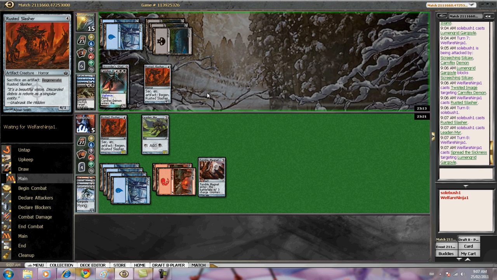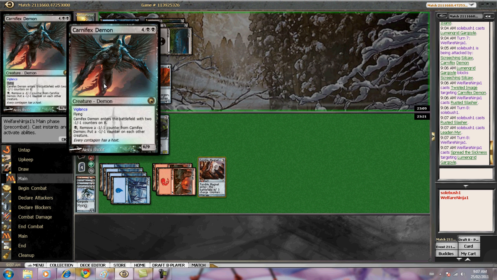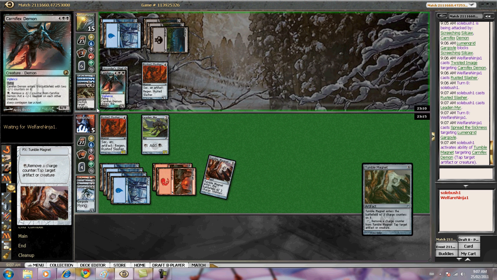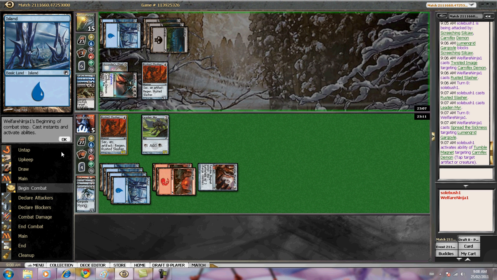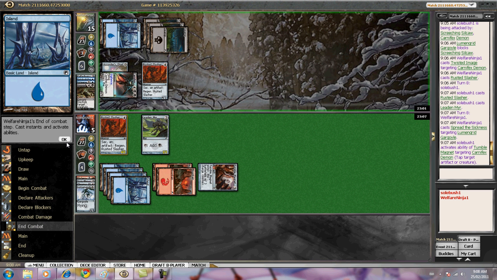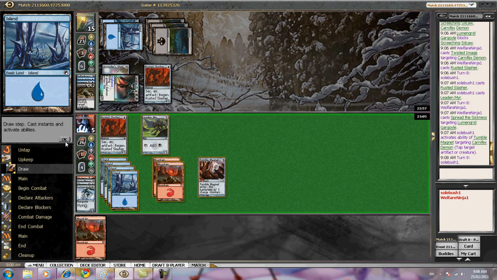I'd probably have this in the bag if I was tapping down that Palladium Mirror. But I can't know he's going to drop a Carniflex Demon, can I? I mean, basically anything else that he can drop for the 6 mana I can tap down with a Tumble Magnet without much worry. Come on, Corrupted Conscience. Nope.